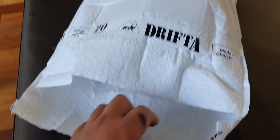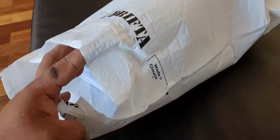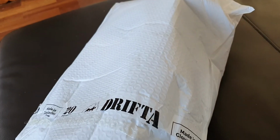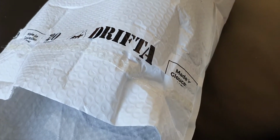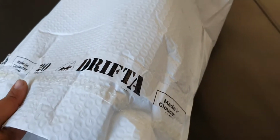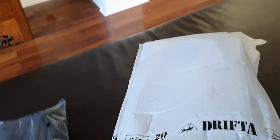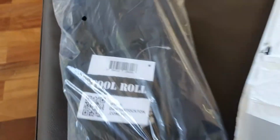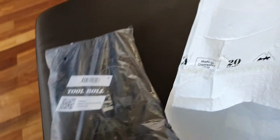I got this the other day, a parcel from Drifta, camping and four-wheel drive in New South Wales. So we have a couple of handy things that I need.